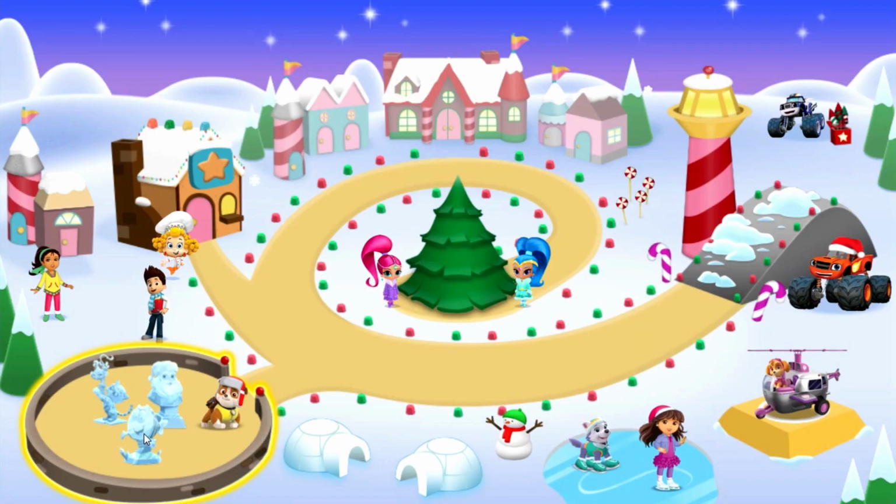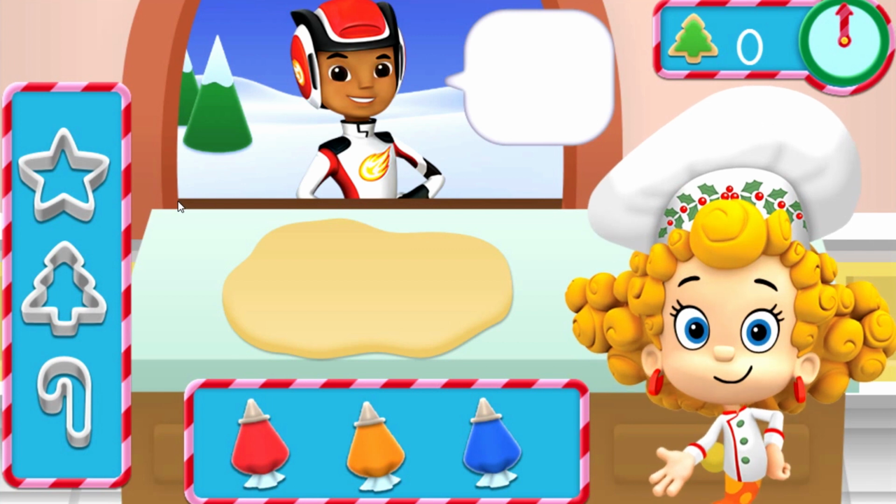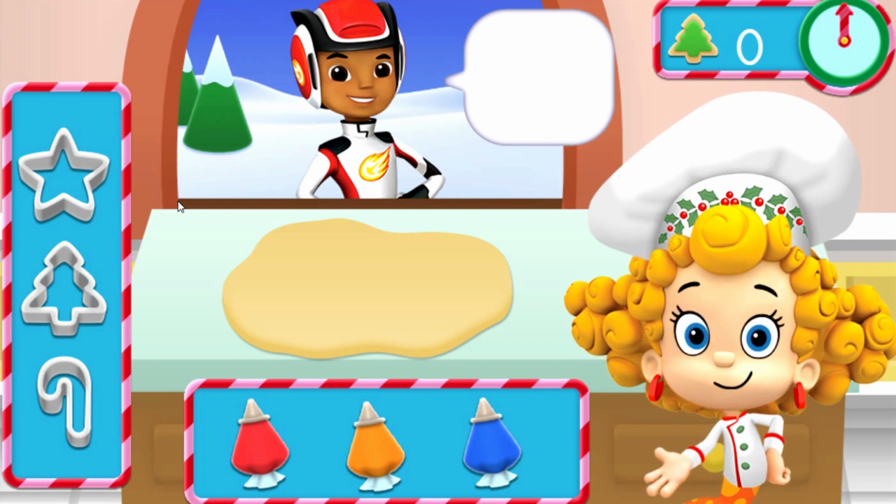Wow, those ice sculptures look great. That part of the Christmas village looks great, thanks to your help. If we finish helping in all the places, something magical will happen. I just know it. Our Christmas village is so cool. And I'm not just talking about the weather. We're helping make delicious Christmas biscuits for all our friends today. We can use different biscuit cutters and bags of icing to give everyone exactly what they want.